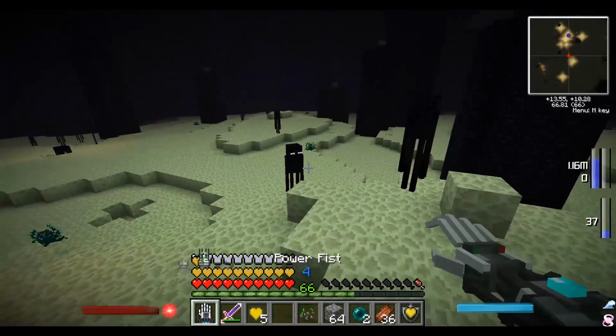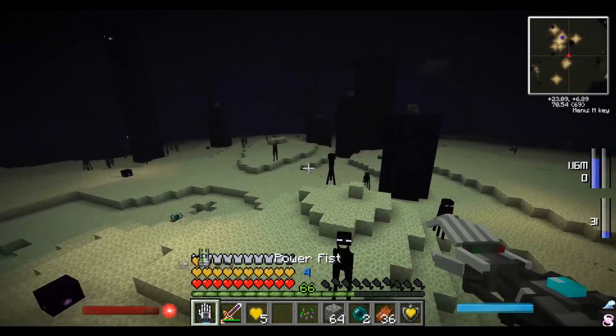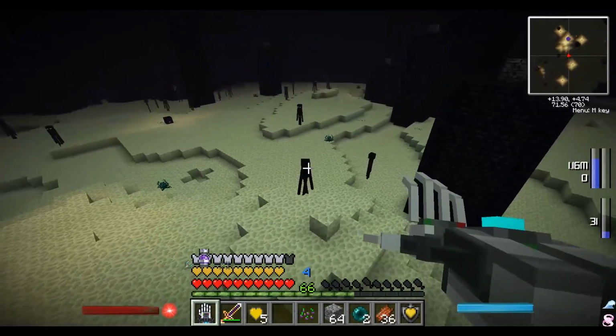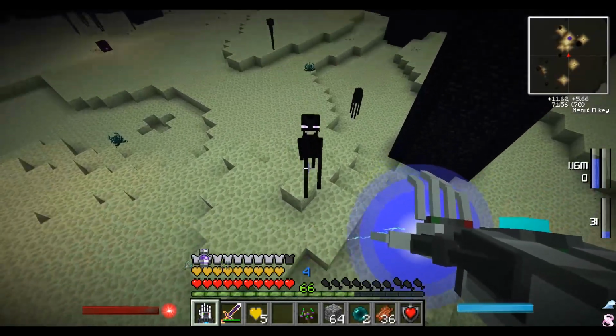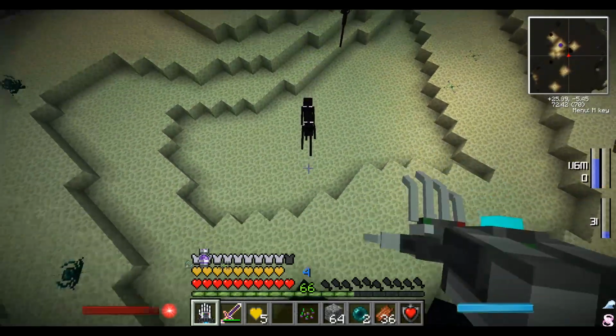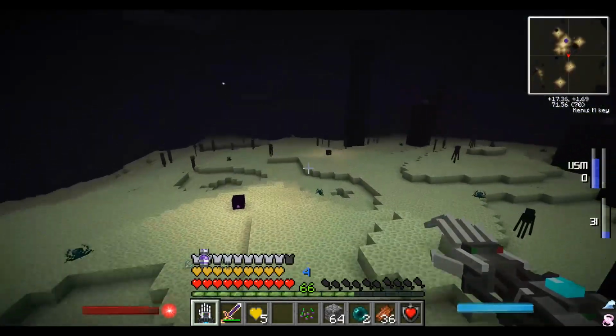Let me try and one-shot one. Bam. Didn't do it. Your projectiles might not be able to hit them. I'm gonna try the plasma cannon. I know you can't hit them with a bow. Oh my gosh, the worst aim, it doesn't even matter. I think he teleported away though.